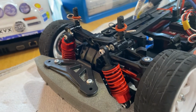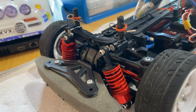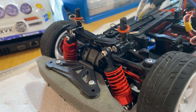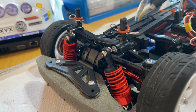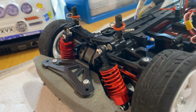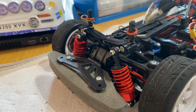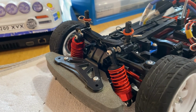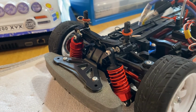So I've got some Tamiya Racing Family pistons that I had from other shock absorbers, and I've put those in these shocks. These are non-Tamiya, but you can get these on my website, on my eBay store. So if you're interested in these particular shocks, they come with different springs. These are the Tamiya tuning springs on these. I'll digress a bit here, but you can buy these shocks.